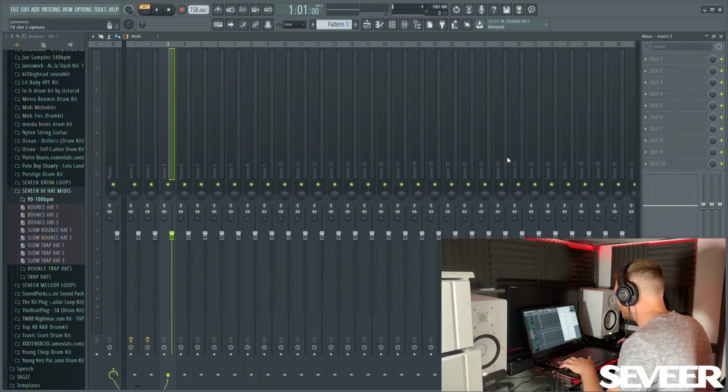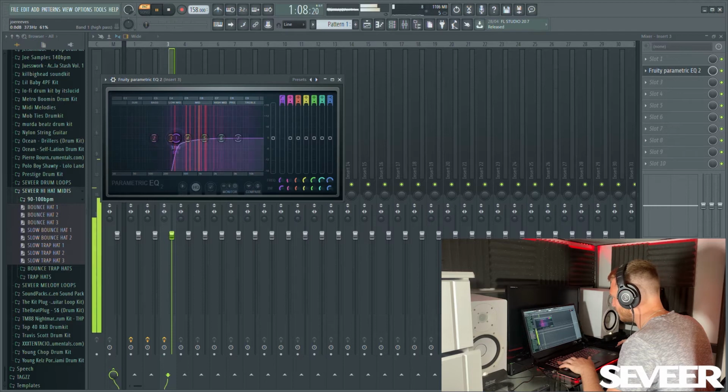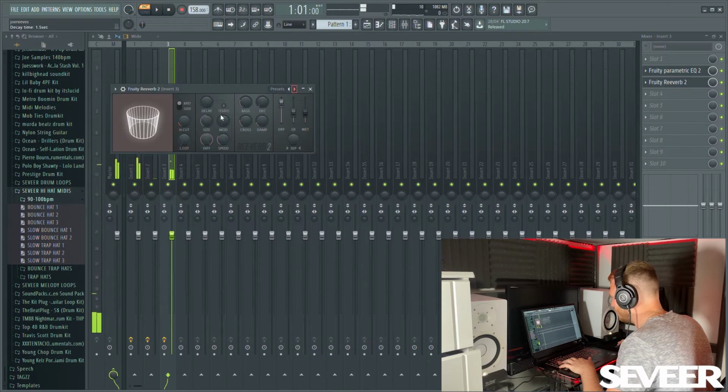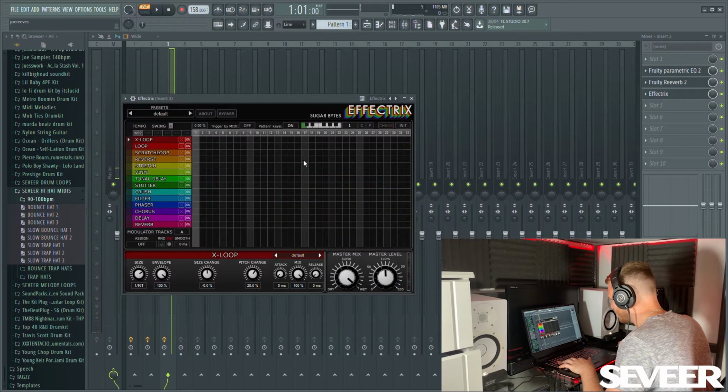Let's add it into a mixer track. Once again, adding an EQ, taking out some of that low end. Also, the same with the highs. Adding a little reverb, heading over to Effectrix, and we're just going to add in a little reverse.